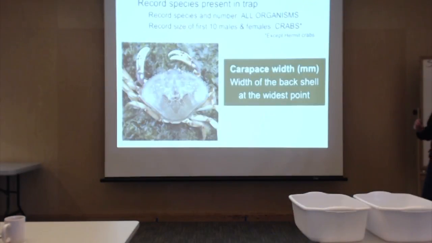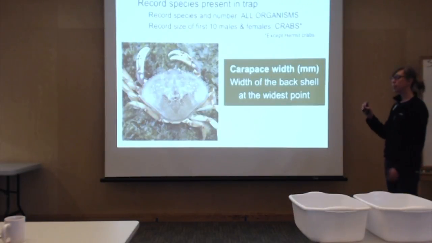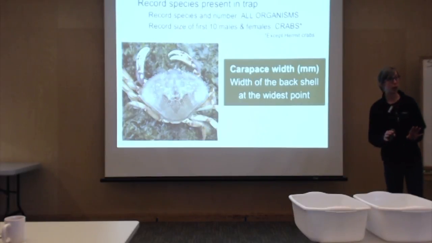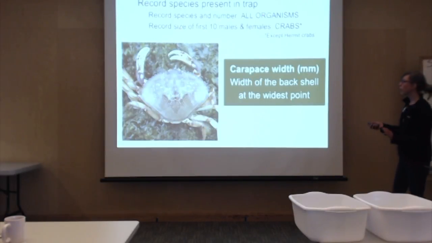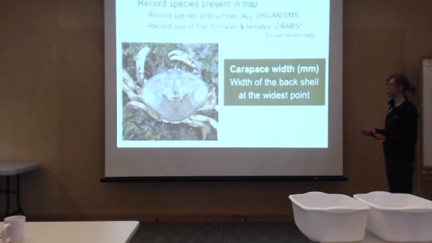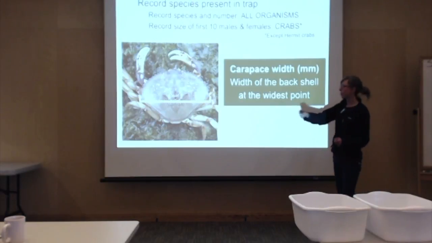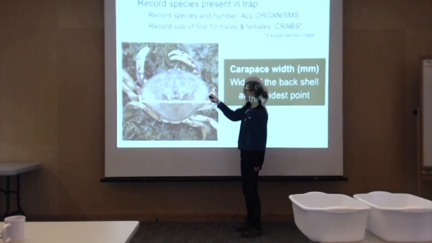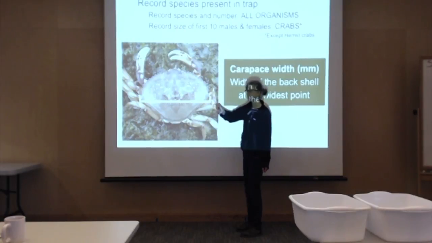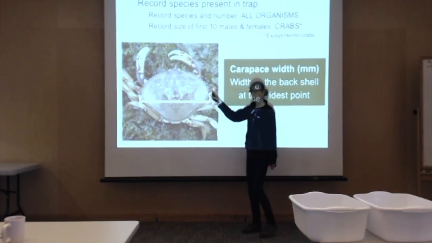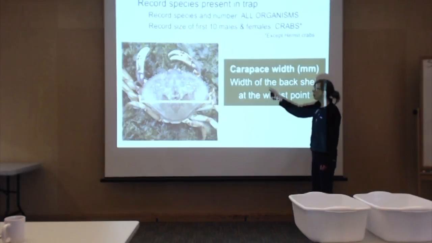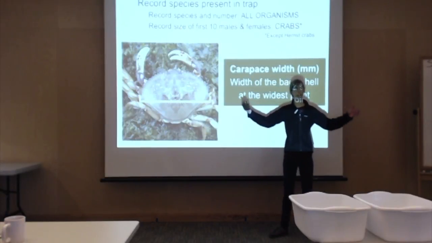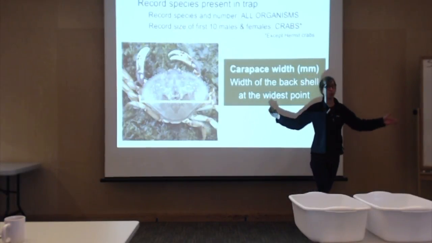Now the measurement, how we want to record size, is similar to what you do if you crab recreationally. What we're going for is the width of the carapace, the back shell. And the difference here is that if you're familiar with recreational crabbing, you set your gauge just in front of that wide point. As Sean mentioned, it's a really convenient notch for setting your gauge. Unfortunately, we're crab biologists, so we want you to get the width of the entire shell, including that last wide marginal tooth.